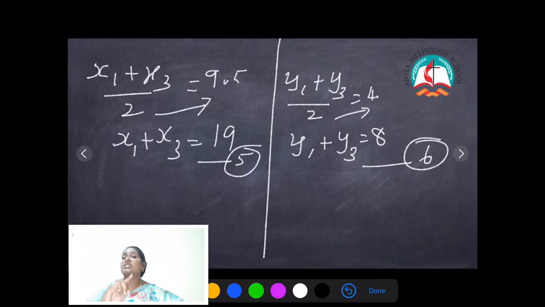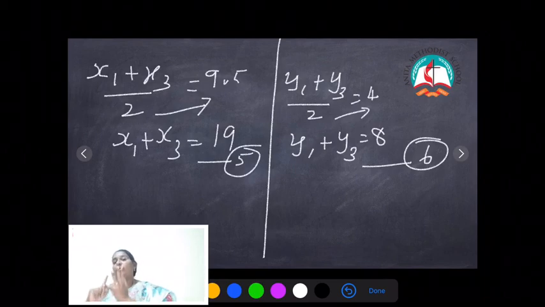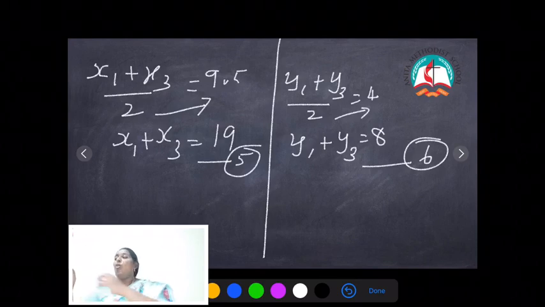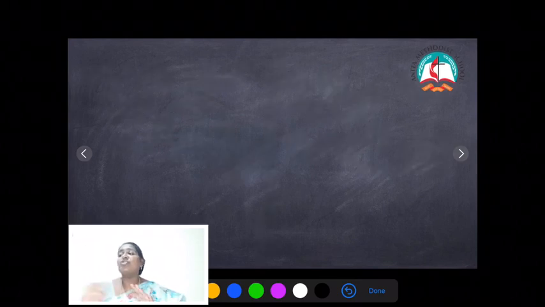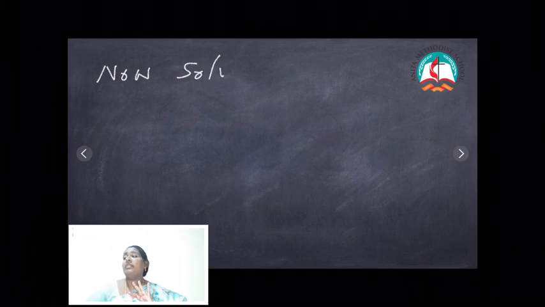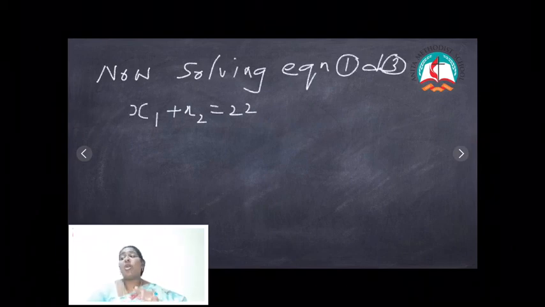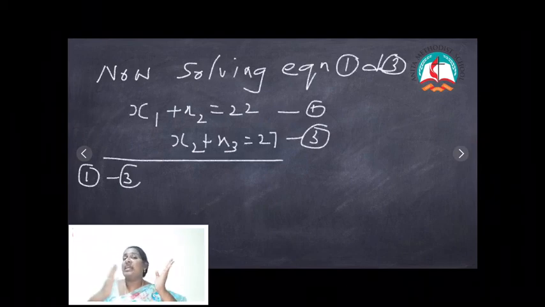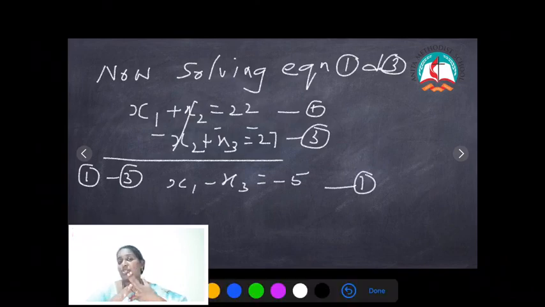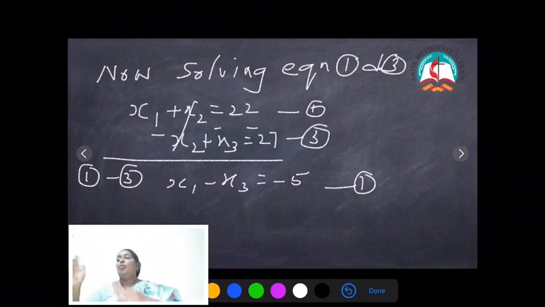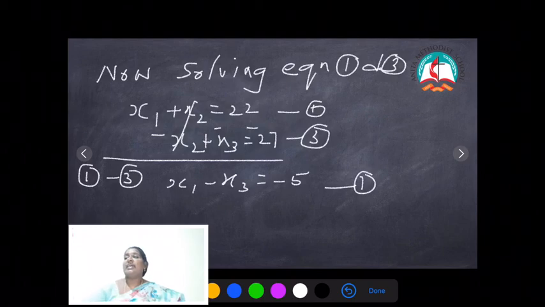So how many equations do you get in x? Equations 1, 3, 5. These are all x values. Then equations 2, 4, 6. These are all y values. From this we have to solve. We solve the equations. When solving the equations, we get the x1 value, x2 value, x3 value. The same way solve it in y. We all know how to solve it by using simultaneous equations.